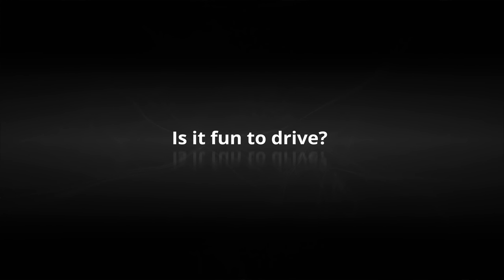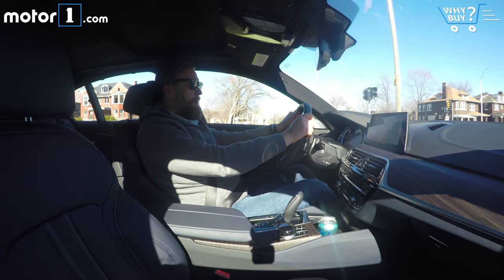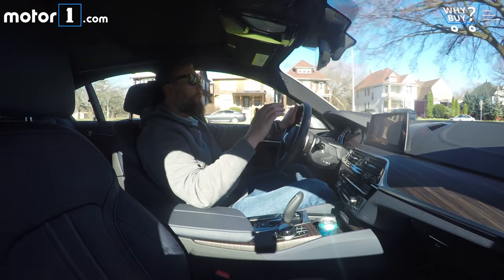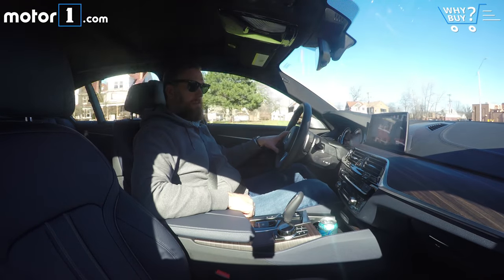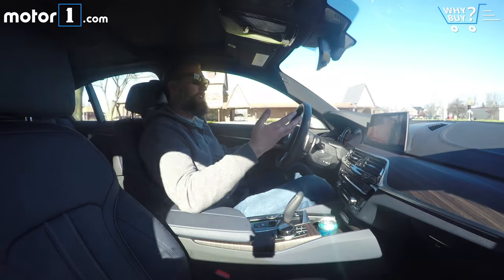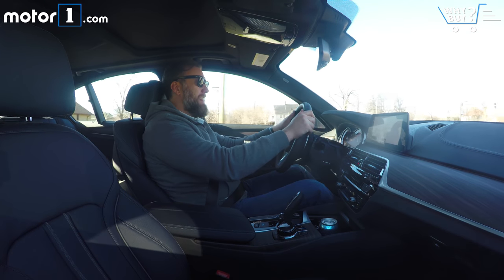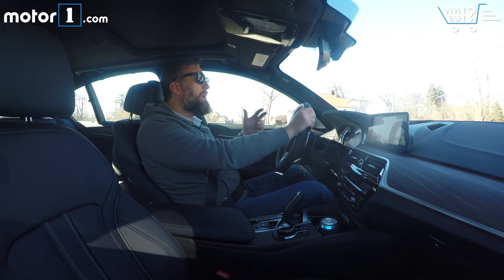Is it fun to drive? I love this 3-liter turbocharged engine. It's making 335 horsepower, 332 pound-feet of torque, and it's connected up to an 8-speed automatic transmission that's really fun to play around with using the paddle shifters. All that low-end torque especially makes the car feel a lot quicker than BMW even rates it at. The adjustable drive modes also add to the fun — pushing the sport button increases throttle response, which generally makes all driving a lot more entertaining. The 5 Series really lives up to BMW's reputation for nice handling. The car doesn't give you a lot of feedback; it's too much of a luxury-oriented vehicle to give a lot of steering feel or let you hear what the tires are doing. That being said, you throw this thing on a good road and you're really going to enjoy what you see.